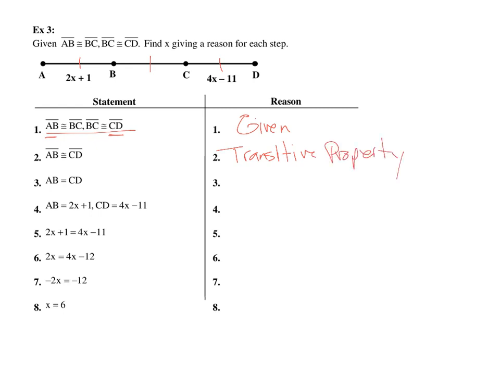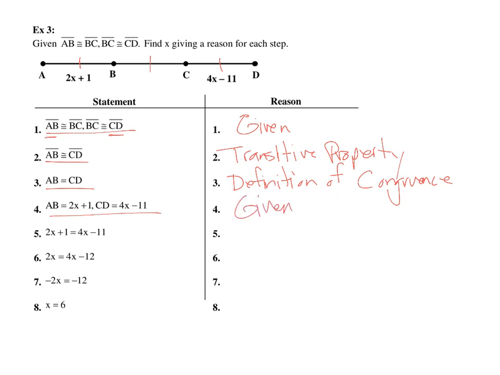All right, here it comes now. And then here we have AB is equal to CD. Where does that come from? Well, before we had AB is congruent to CD, so we also know that AB must be equal to CD. And that's simply the definition of congruence. All right, you could go from congruence to equality, equality to congruence. All right, and for statement 4, where did this information come from? Well, that's just given. It's already in the diagram.